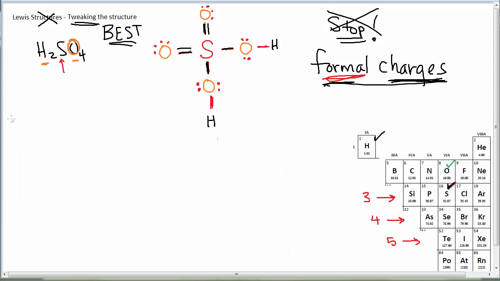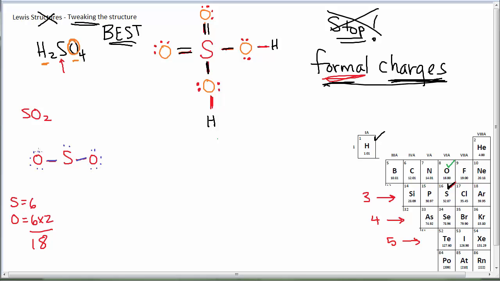All right, I'm going to draw the Lewis structure for SO2. I'm going to draw it kind of quickly using our rules because I know you're getting good at it, but we have a sulfur and 2 oxygens, so here's my skeleton. All right, we end up with this Lewis structure by step number 3, filling up our outside octets and then moving to our inside. And you'll notice that the sulfur does not have an octet, and so I will take 2 electrons from any of the outside atoms and make them share. So this is the Lewis structure for SO2.